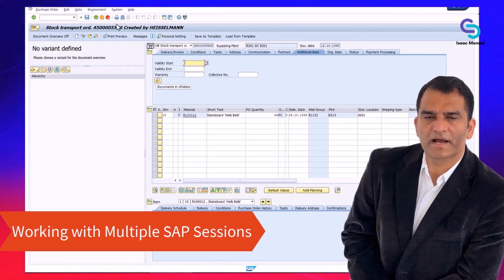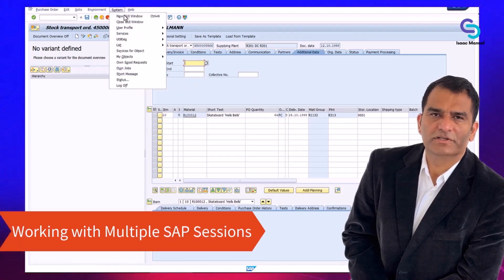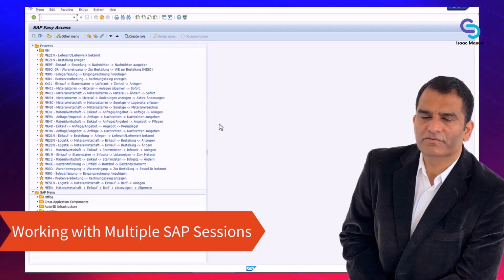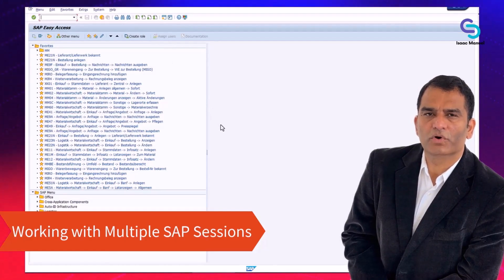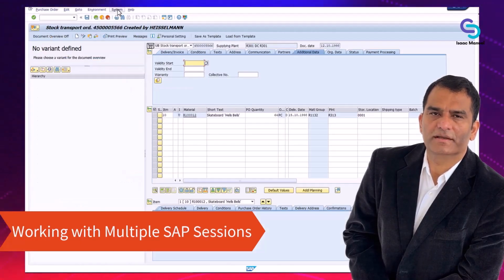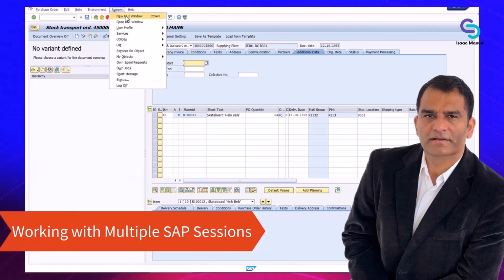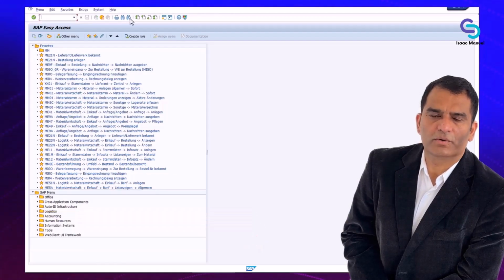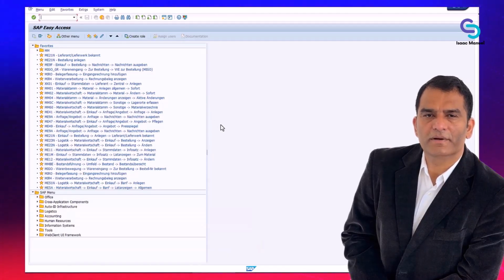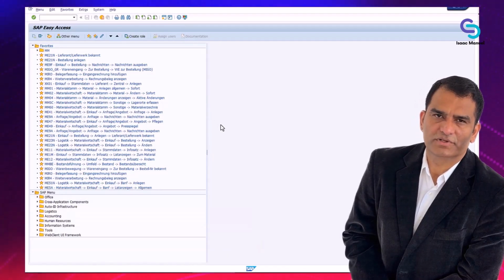SAP's design allows you to operate multiple sessions simultaneously, enabling you to switch between different tasks without having to close your current activity. To open an additional SAP session, click on System in the menu bar, then select New GUI window. Each new window acts independently, allowing you to perform different tasks simultaneously.